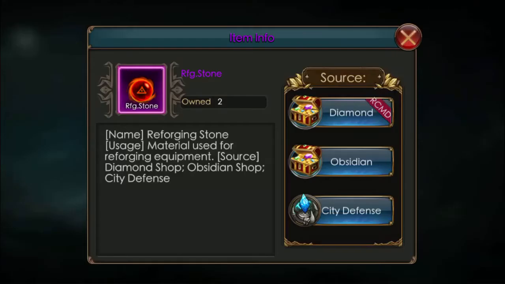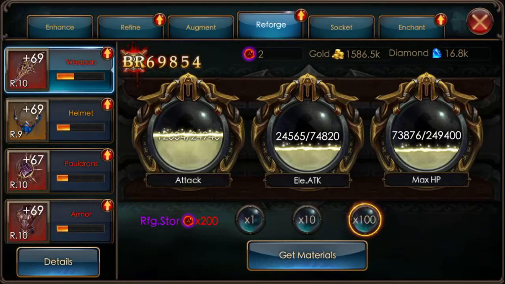And in order to get reforging stones, you can get them from the diamond shop, the obsidian shop, and city defense, as well as events like how I showed you earlier. On the super sale, reforging stones are available, super tycoon, reforging stones. So you can get reforging stones everywhere.